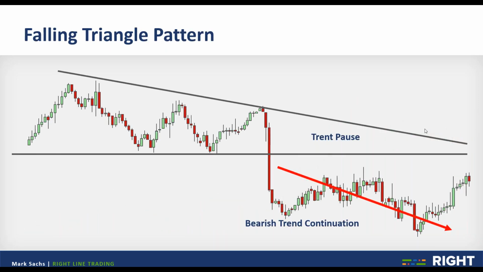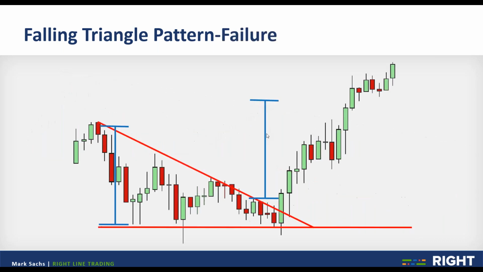Now, here's a falling triangle. It's a price pattern. Now, this price pattern doesn't make you money. No price pattern will. There is no secret price pattern that has any more power than a falling triangle or a rising triangle. And you can see that you get sequential lower highs. The anticipation is that the bears are in control and you're going to break down and move to the downside. And oftentimes, very often, that formation is going to break to the upside and hand you a loser.